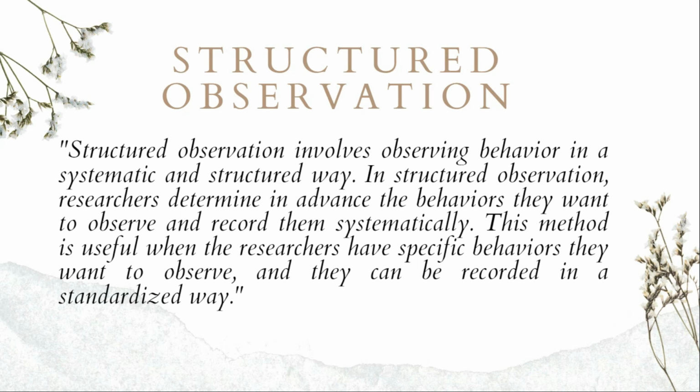Now, what is structured observation? Structured observation involves observing behavior in a systematic and structured way. In structured observation, researchers determine in advance the behaviors they want to observe and record them systematically. This method is useful when the researchers have specific behaviors they want to observe, and they can be recorded in a standardized way. For example, let's take event sampling. In event sampling, the observer records the occurrence of a specific behavior every time it happens. For example, an observer might record every time a child hits another child in a classroom.